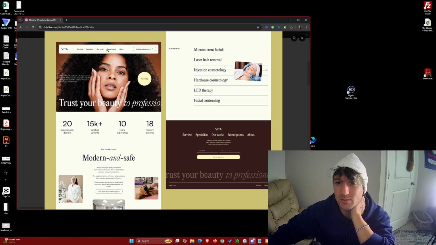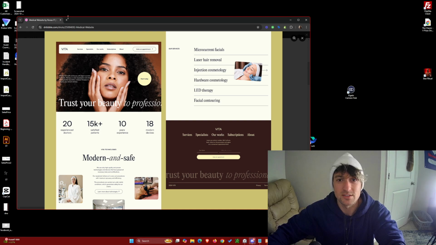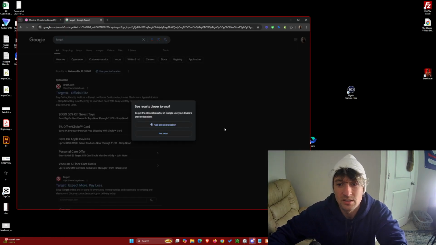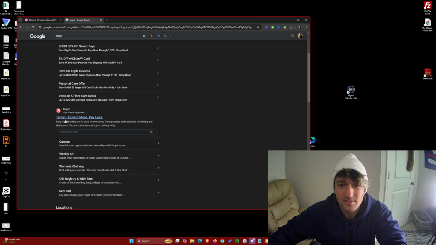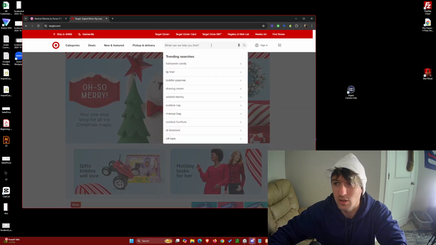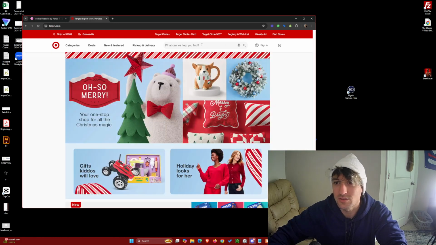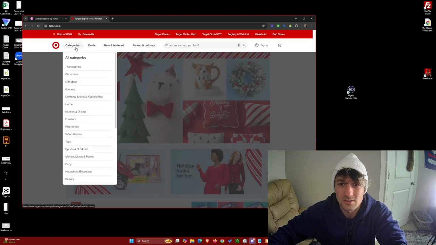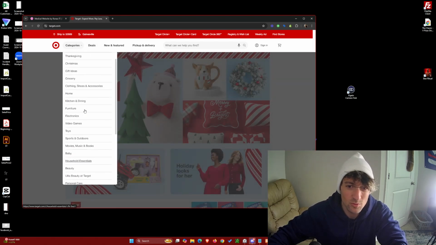Who's a great example of mega menu? I bet you Target is. Sorry, I won't click on Target's ad. I'll click on your not ad. So you see you got 1, 2, 3, 4 things in the menu, a static search bar, which is nice. They could do some of that. But if you click this, or categories, that's actually not as good as I expected. I expected a big mega menu. I mean, this isn't horrible.